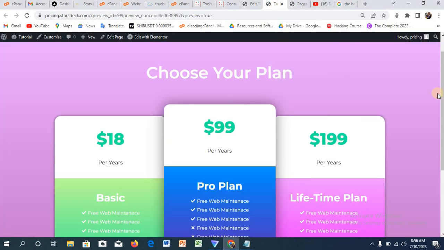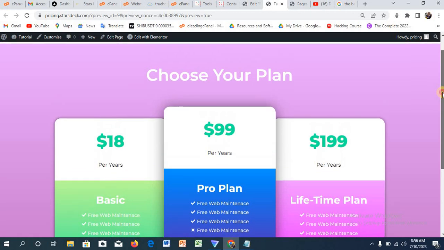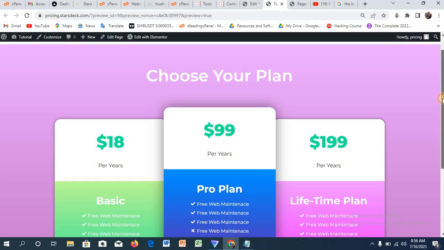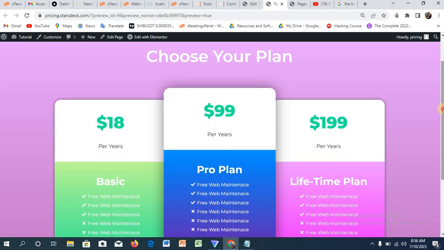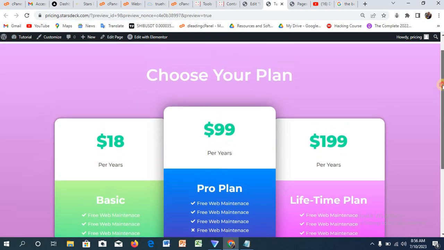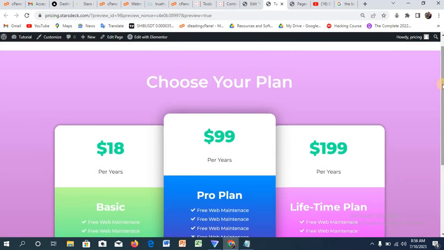Now, this is the pricing table we want to design, and I learned this from one of my bosses in Ghana, and I felt I should do a video tutorial on how you can do it, because most times I've been seeing people coming to my DM and saying, how can I learn this? How can I do this? So in this video tutorial, I'll be showing you step by step how to create this pricing table. All you need to do is follow me step by step.